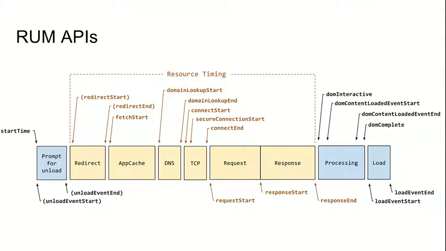Now, while the navigation and resource timing API give us insight into the work that has to be done from the browser's perspective in order to render a web page, they tell us very little about the work that has to be done by the server or intermediaries to fulfill each request. When it comes to actually producing the bytes and shipping them down to the browser to fulfill the response, all we have are these two big chunks.